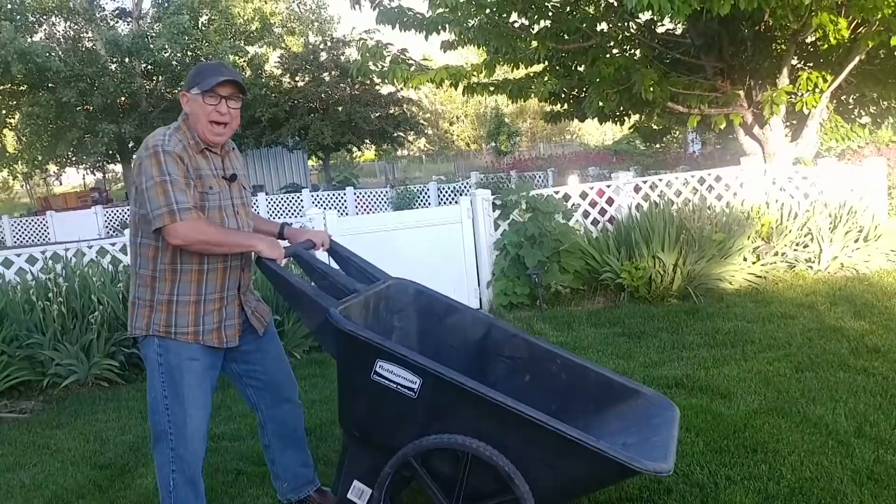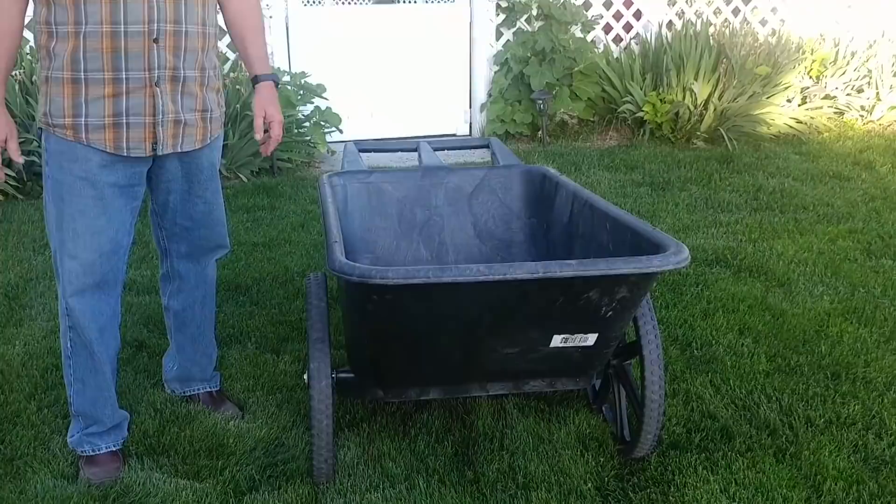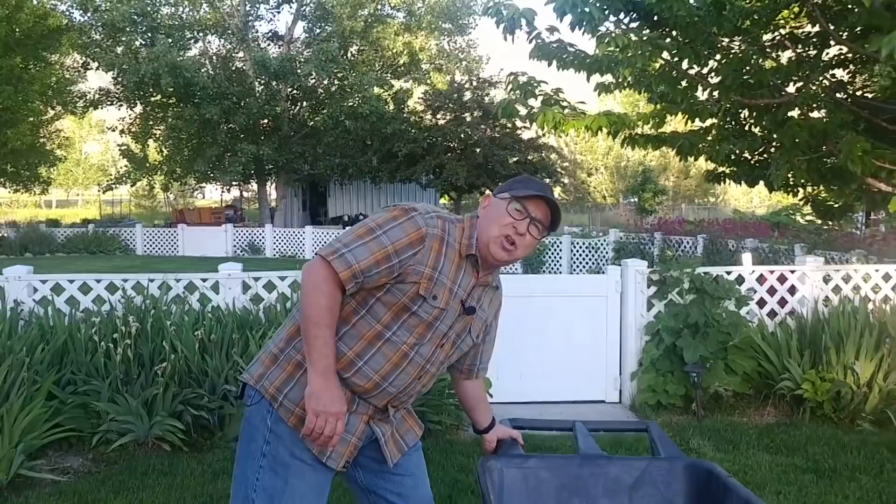The third thing I really like about this is its capacity. This is a seven-and-a-half cubic foot unit — and that's just measuring across the top. In reality, we use it for all sorts of things like pulling weeds, carrying loose bedding straw, and so forth. It really carries a lot. And as you can see right here, it just sits there like a steady companion, ready to go to work. You can just shovel along and kind of nudge it along.